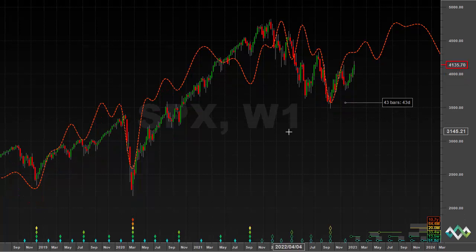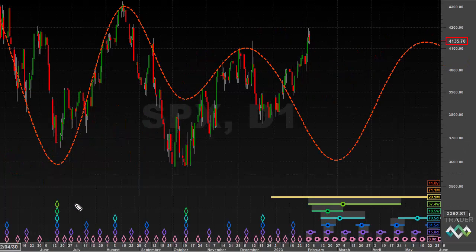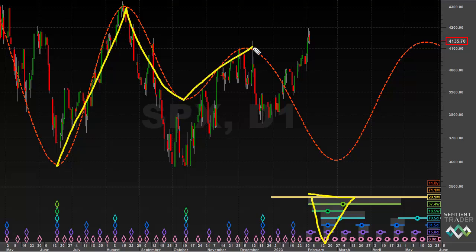Let's zoom in and finish off by taking a look at some of the finer details of what has been happening recently. I've switched back to the other chart, which of course expects the 18-month cycle trough to occur towards the end of February or perhaps in early March, and you can see that the composite model line, using only cycles down to the 20-week cycle, was of course expecting an M shape for this 40-week cycle, which you can see in the composite model line, was expecting a lower peak over here because of the fact that this should have been a bearish cycle, M-shape, coming into this 18-month cycle trough.